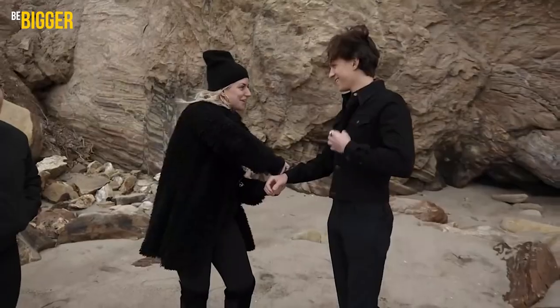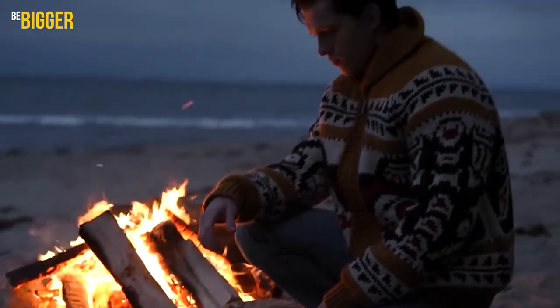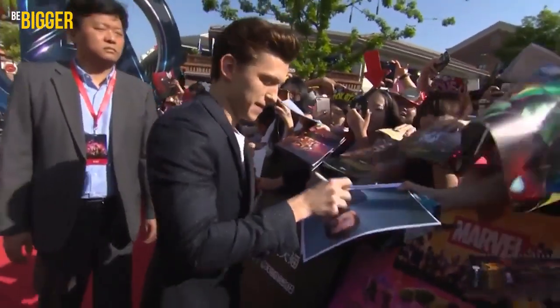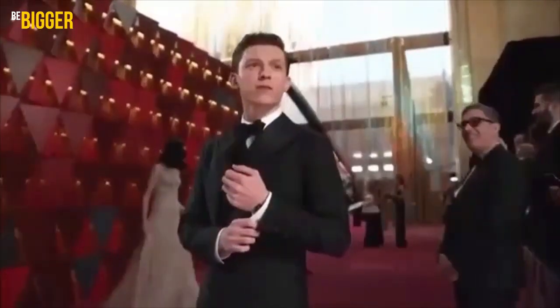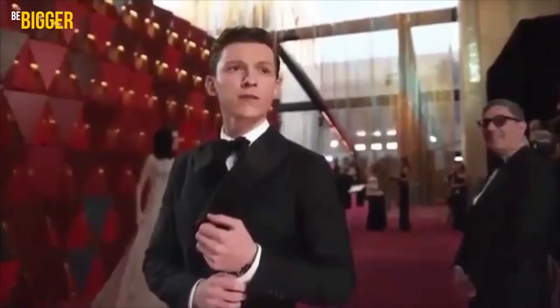Finally, let's sum up. Tom Holland definitely deserves the status of Hollywood's best-dressed leading man. He looks just perfect both in paparazzi's photos and on the red carpet, and he sure does have clothes for any occasion in his wardrobe. Tom usually prefers wearing simple monochrome looks, but he knows how to wow the public with his unusual outfits. His dashing looks attract all eyes and hit the target. Tom has a pair of tricks up his sleeve that help him highlight the strong points of his shape, so it's worth learning from his example. Take this video's advice and go create your style!